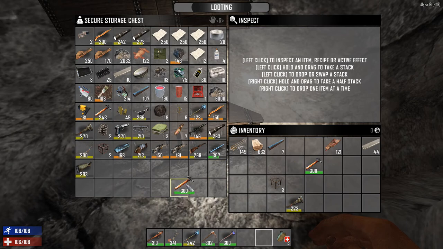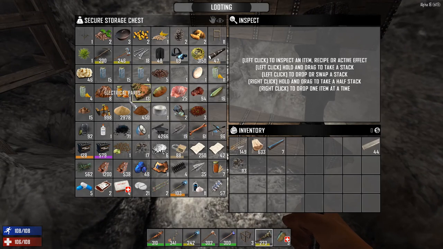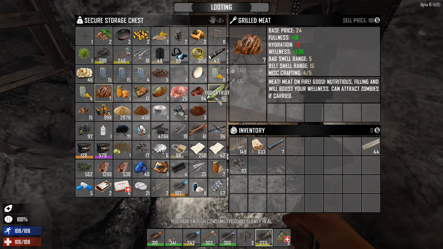I need these hammers with me because I need those there. I need to make some wrenches. So at the other base, I need to bring some mechanical parts with me. Let's bring all. And that should be all I need for right now. Let me eat. Drink.